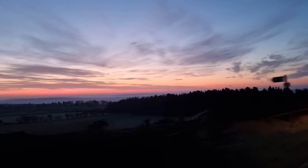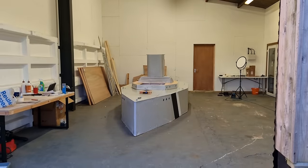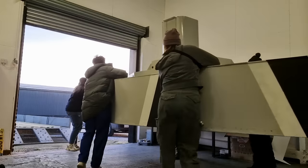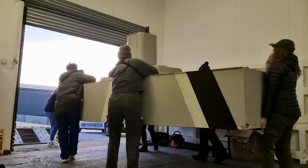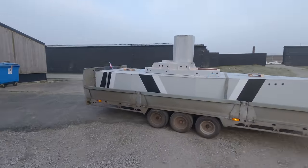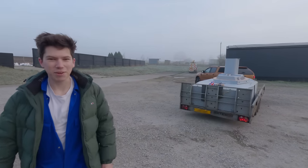Good morning — it's D-Day. After waiting weeks for a clear day, we got up on a frosty but otherwise perfect morning, excited to finally see the giant model battleship on the water. But the first challenge was getting the hull onto the trailer without breaking it, which was quite a tense moment. Let's hope it gets there in one piece.